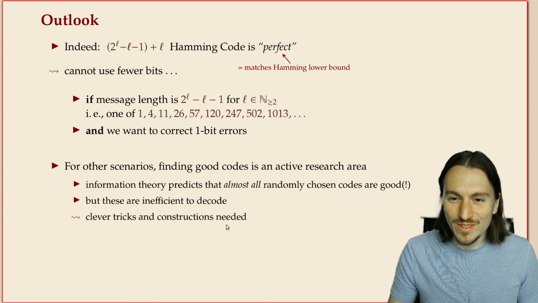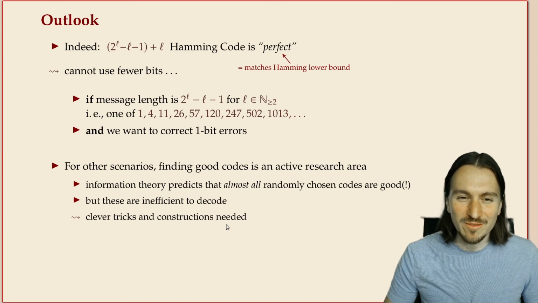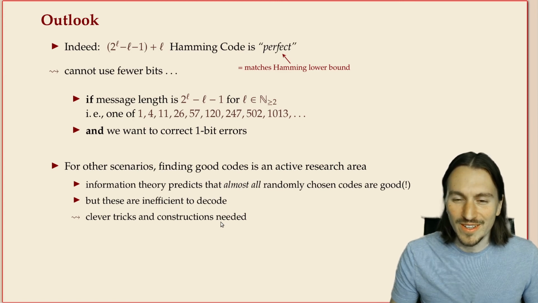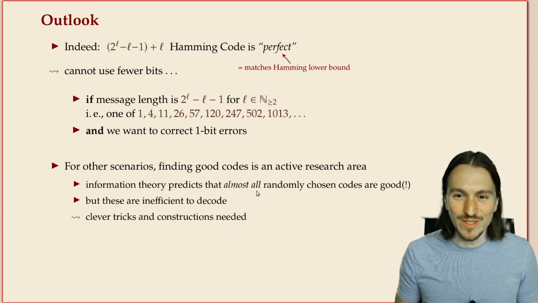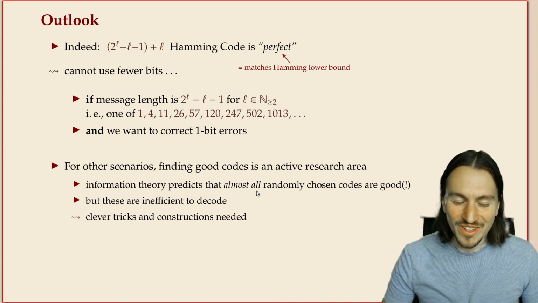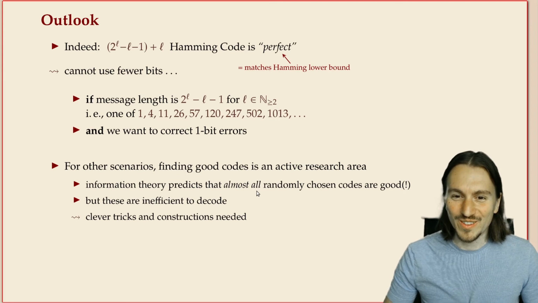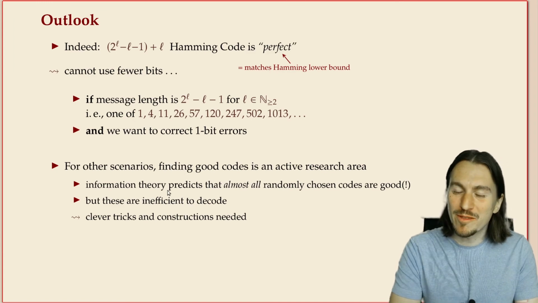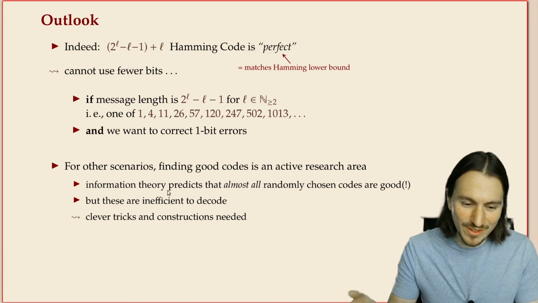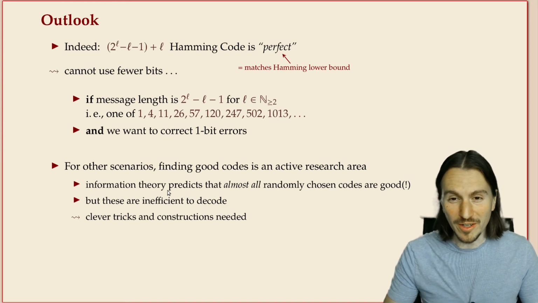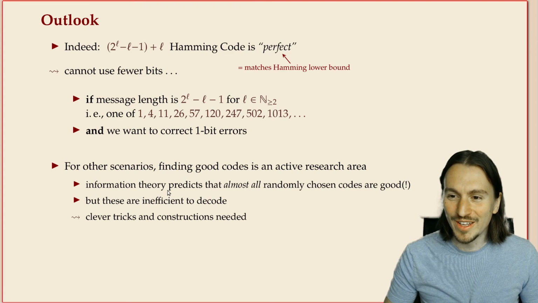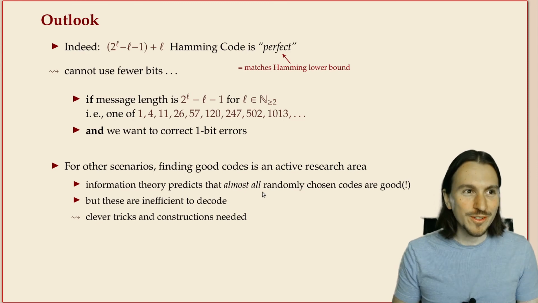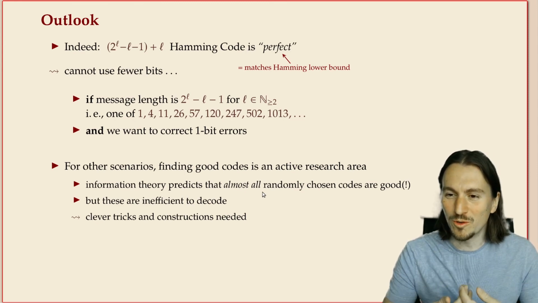And in fact, this is a fairly open research area. Designing good error-correcting codes is still a challenge that's ongoing. There's some interesting theory behind this that I don't want to go into, but I want to just mention the main result, the gist of it. Information theory, the same thing we used with entropy in the compression chapter. There's a corresponding theory for error-correcting codes and communication over noisy channels.